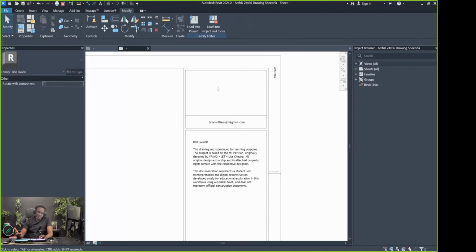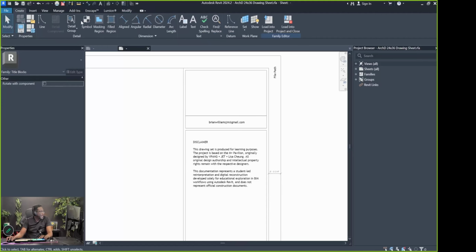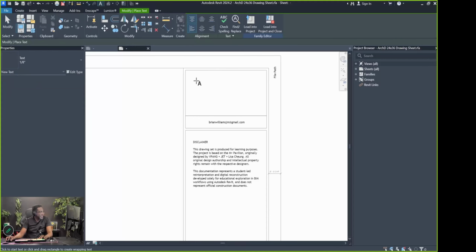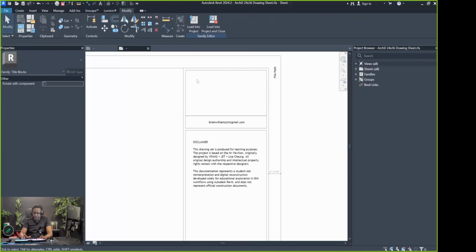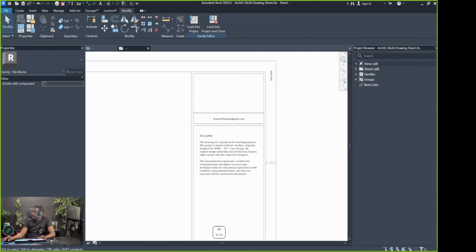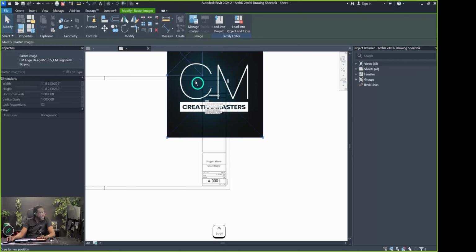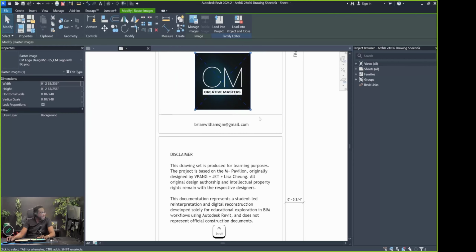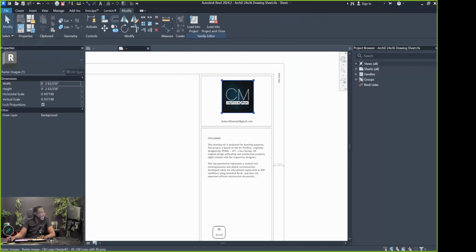Now, if you have a JPEG image, you can put that JPEG image there. For me, I'm just going to keep it simple, and I'm going to look for my logo on my computer, and then I'm simply going to drag that image onto my sheet here. I'm going to just make it smaller, and I'm going to put my logo up here. I'm going to remove this line, and there you go.